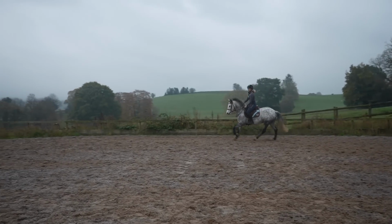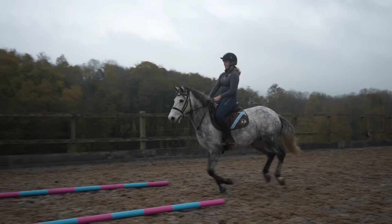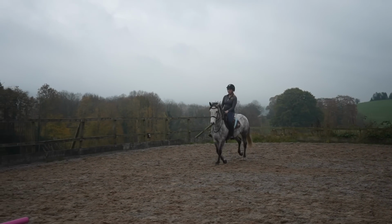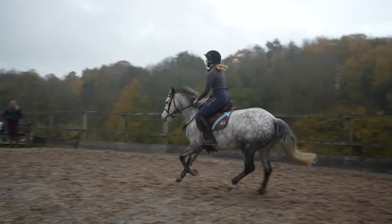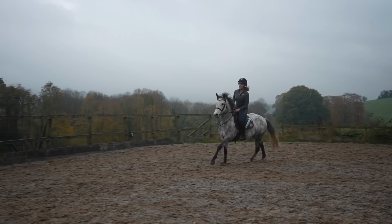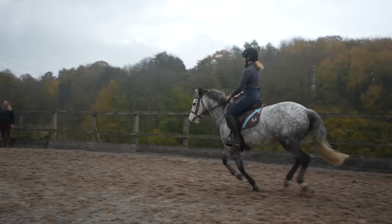So eventually we decided we were going to pop it up a little bit so that we could move the blocks underneath as more of a ground line. And you can see my straightness does kind of waver a little bit in places. So that's what the tram rails again are there for, just to keep us from falling out and give Dora and myself a little bit of a visual aid. I can definitely see an improvement in the rhythm of my canter from the corner to going to the fence, which is really nice to see.